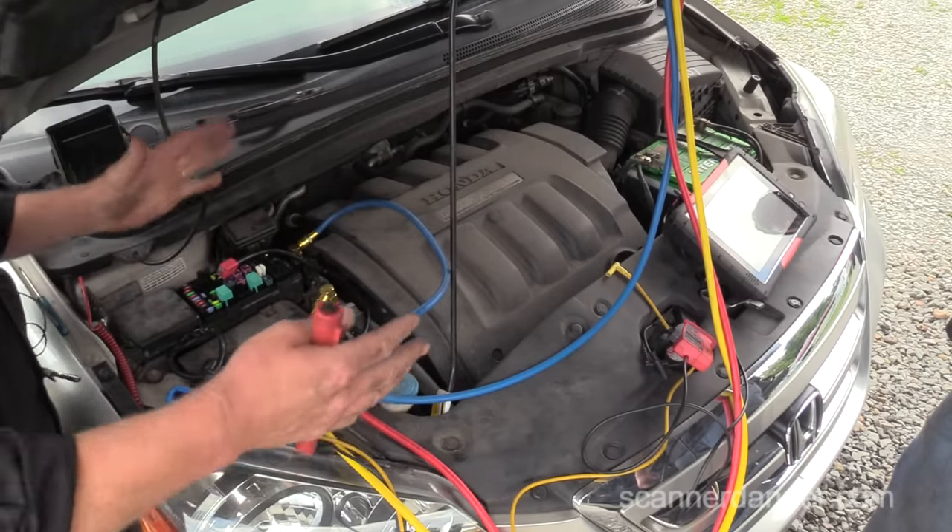It was definitely worth doing the long way around. I think if this clutch was easy to get to, I would have started the vehicle, turned the AC on, looked at my gauges, and done a quick power and ground check at the clutch. If we could have done that in that order, we'd be done. We don't skip a step even at the end when it looks like it's the clutch.